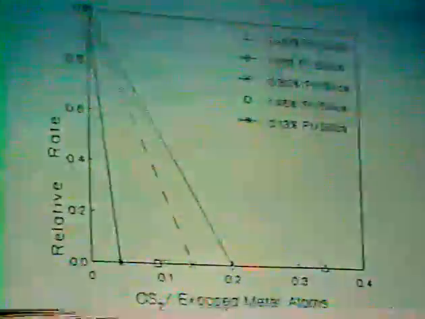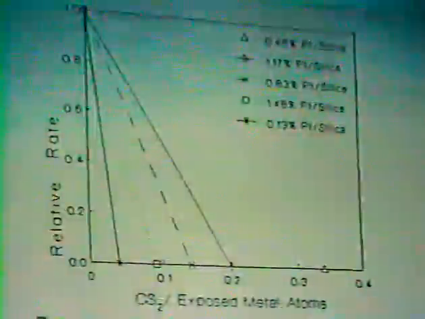Now, we thought we were getting real clever, and we found that poison, carbon disulfide, poisons these reactions. And it poisons them fairly linearly. So if we measure the rate of hydrogenation, say, and put in very tiny amounts of carbon disulfide in very dilute solutions, and we count the number of carbon disulfides we put in, if we know how much catalyst we have in, we know the surface atoms on the catalyst, we can count the number of carbon disulfides that we put in versus the number of exposed metal atoms, and we can essentially titrate the active sites.